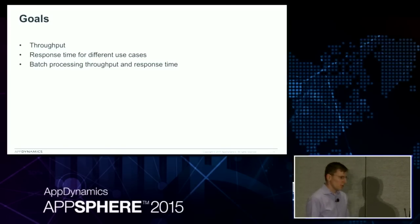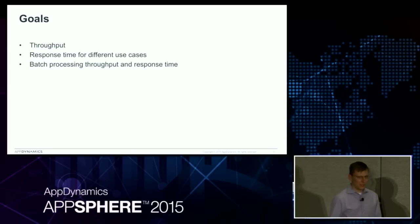The throughput goal was the number of users that will perform different transactions, as well as the batch processing. Batch processing, as we heard earlier, is for instance claims that get scanned or claims that get submitted that need to be processed in a batch fashion to determine if they're eligible or not. That's one example, and there are a lot of other data cases that get imported over time. Of course, those should happen in a certain amount of time. If they run over from the night into the day, when the state employees come in the morning and want to approve the cases, and the cases have not been processed, that's a big issue for the state, of course. So that was another important case.